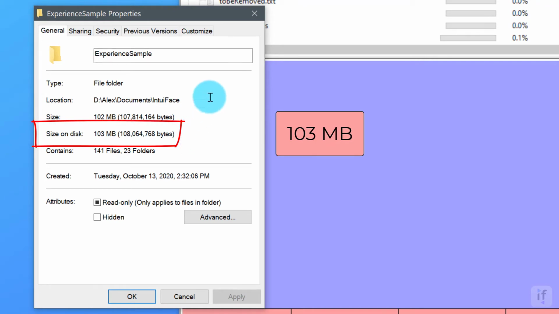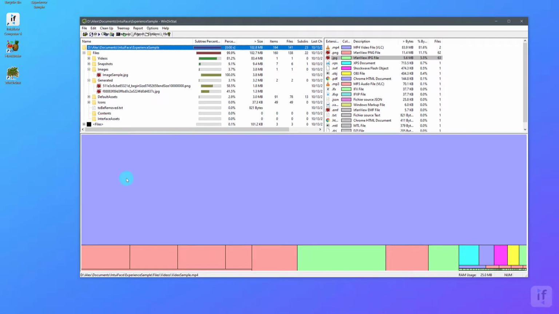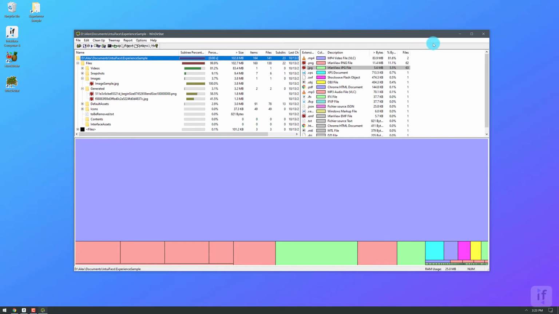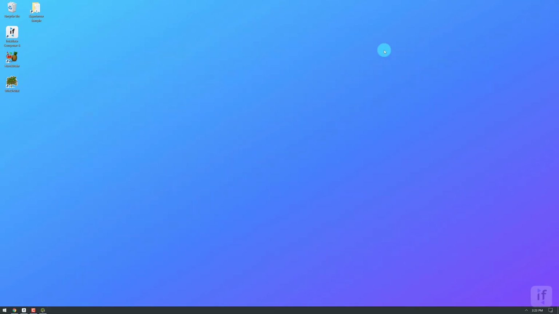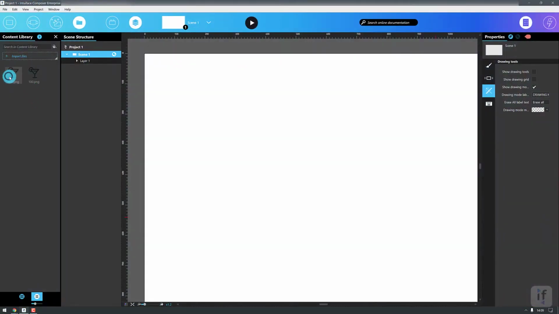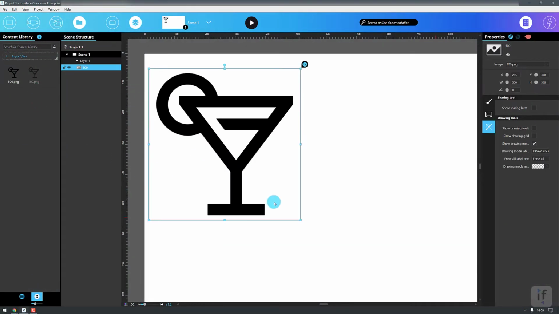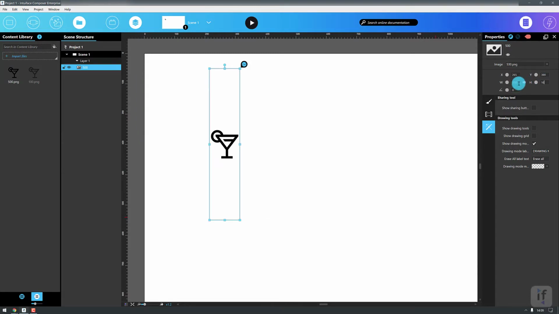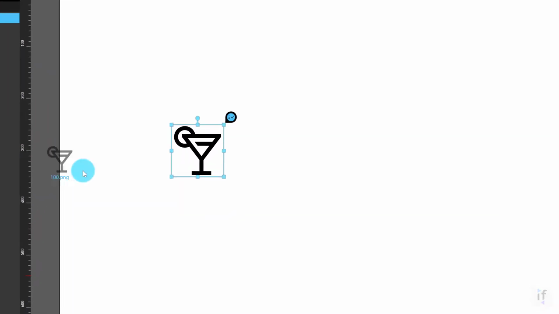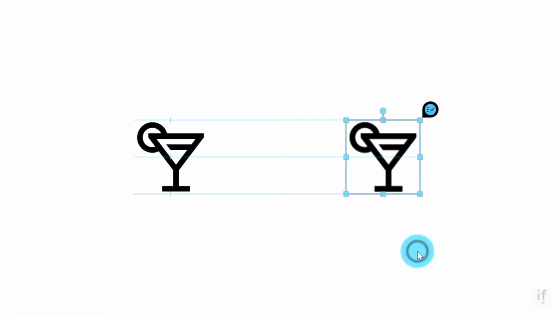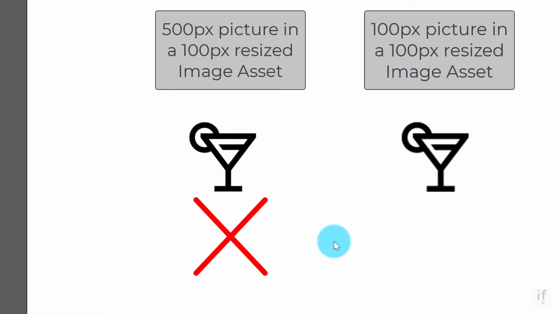One key to experience performance is minimizing the size of content. Be proactive and limit content to the size of the target asset container. For instance, if a video will be displayed in a 500 pixel by 400 pixel video asset, use a relatively similar sized video. It would be completely wasteful to put a 4K video in there. The same goes for images. If you wish to display a 20 pixel by 20 pixel icon, don't use a 500 by 500 image.